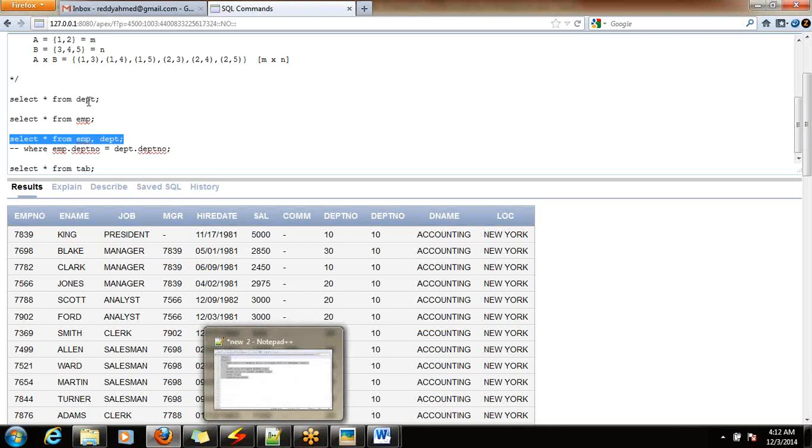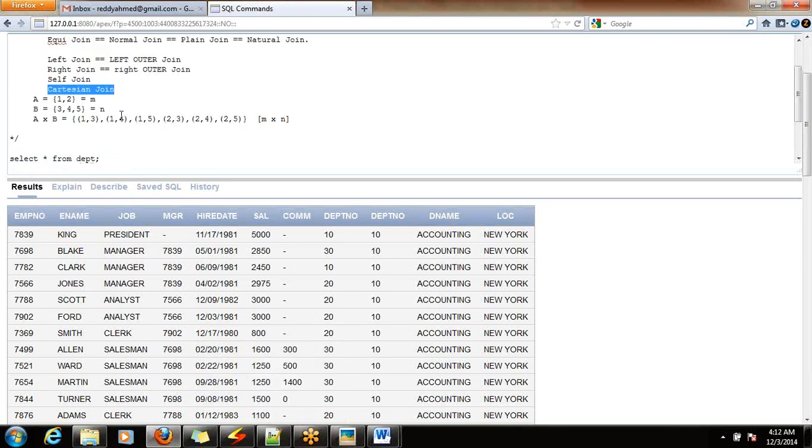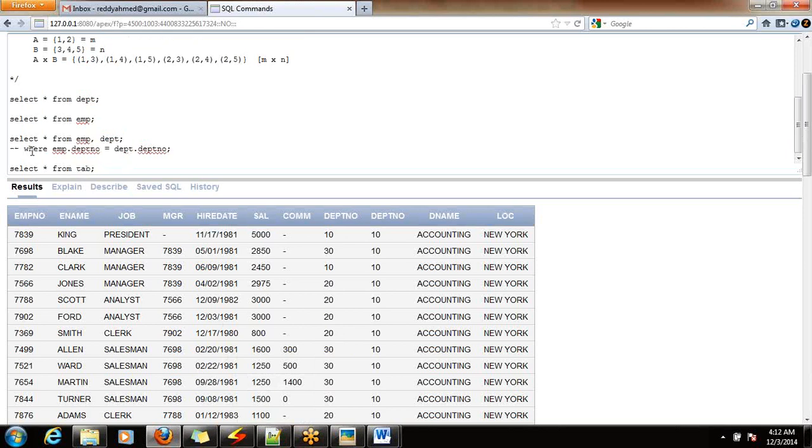So I mentioned here Cartesian join. I am going to write here Cartesian join for your reference.